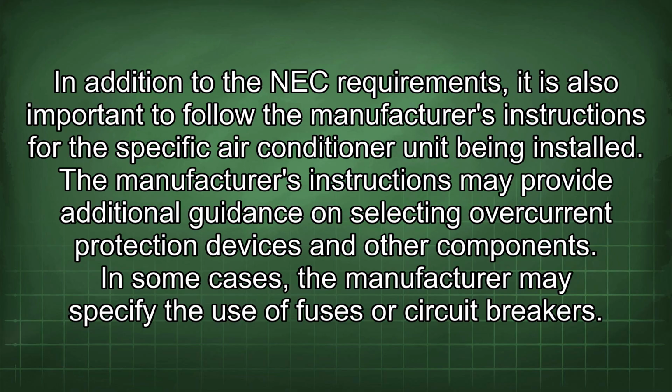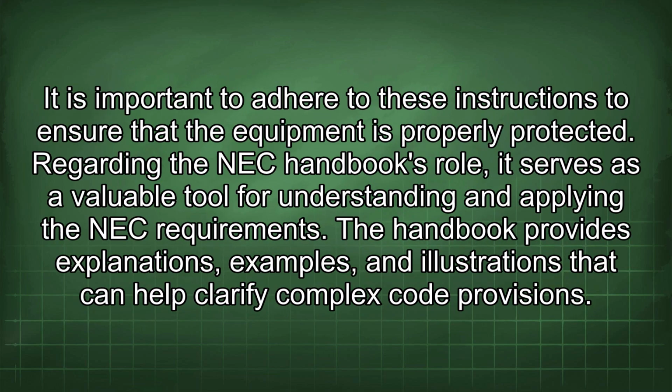In addition to the NEC requirements, it is also important to follow the manufacturer's instructions for the specific air conditioner unit being installed. The manufacturer's instructions may provide additional guidance on selecting overcurrent protection devices and other components. In some cases, the manufacturer may specify the use of fuses or circuit breakers. It is important to adhere to these instructions to ensure that the equipment is properly protected.